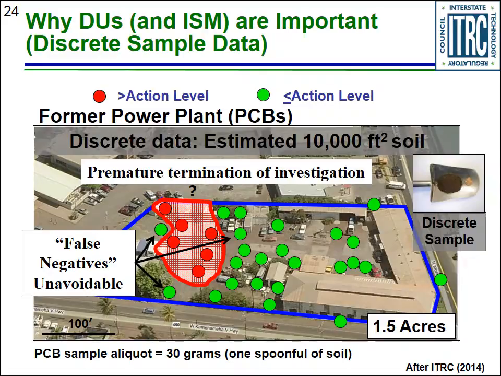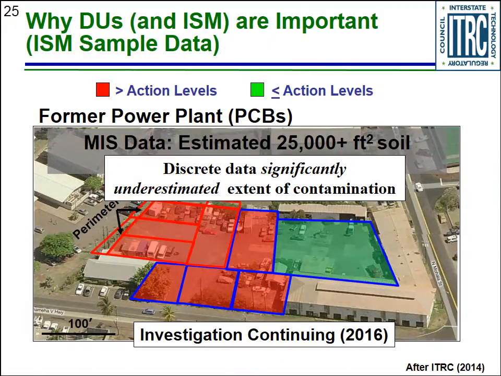You're going to hit a small pocket of soil that's clean in an area that is otherwise contaminated, or you could. So we didn't know, so we went back to the same site and did a more detailed multi-increment decision investigation. Here's what we found: a lot more contamination at the site. So the discrete sample data significantly underestimated the extent of contamination. Now, one of the ironies here is that the multi-increment sample data found a lot more contamination, and not surprisingly, it found higher concentrations of contamination because you're collecting much bigger samples from many more points, so you're starting to pull some of these nuggets into the samples that actually get analyzed.